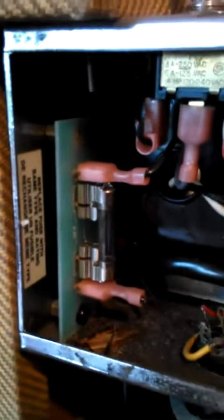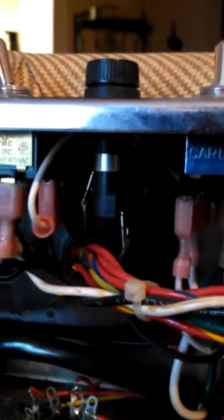Customer told me that they got a lightning strike and they put a new fuse in it and still couldn't get it working. So there's the fuses there. We got one right here. That's most likely for the high voltage. Then we got one right here, which is for the actual line voltage. So if there's a short in the amp, that pops. If you have a major problem, that one pops.